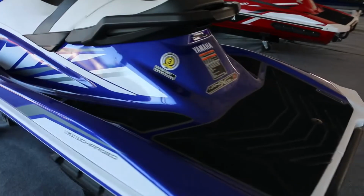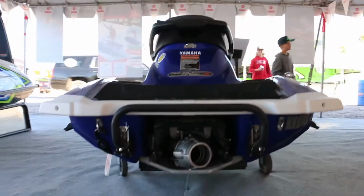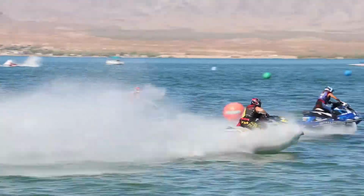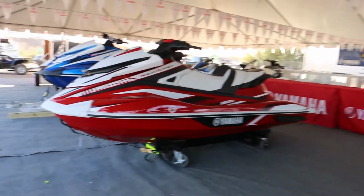And then the hull shape is probably the best hull shape we've ever had. For going around the track, it's just the right combination of lean in and hook up. It's a very versatile hull, very stable and very comfortable. And being comfortable sometimes means that it sticks to the water well, it takes the waves well, and that's what makes it good for racing also. It stays hooked up very well, and once you put a little bit of tune on it, you're going very fast, very easy. Fantastic.